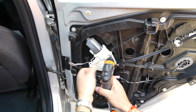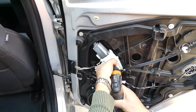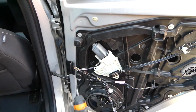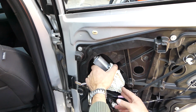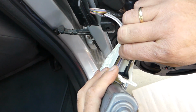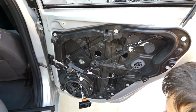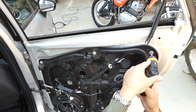It has 3 screws holding it. Last one now. And you just pull it straight out, don't twist. Like that. We need to disconnect the wire by pressing in on both things and pulling out. And this one is out of the way now. Next with the 10mm socket, we're going to remove all these bolts.